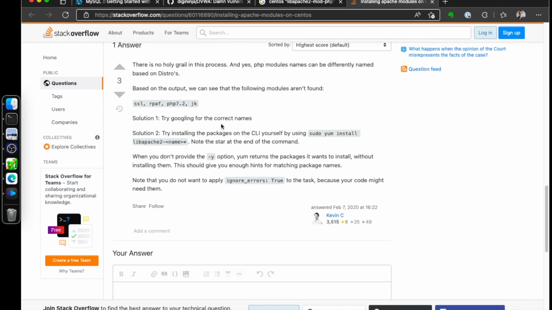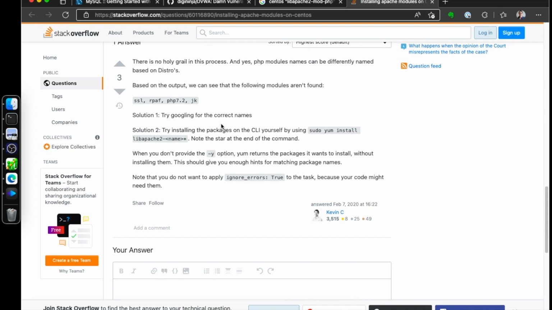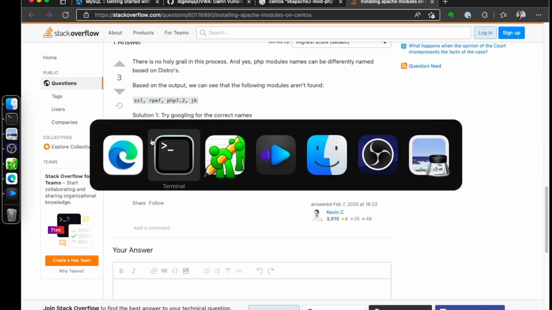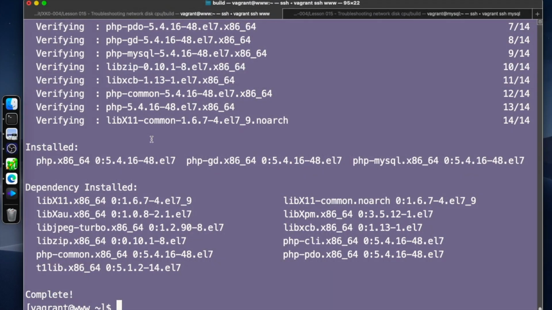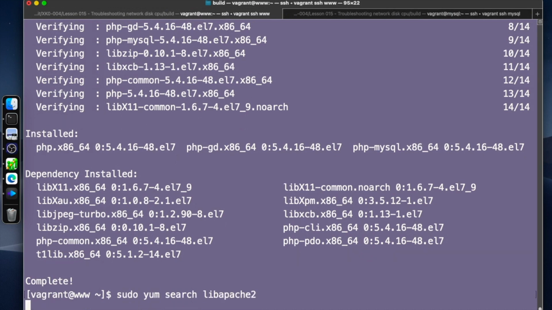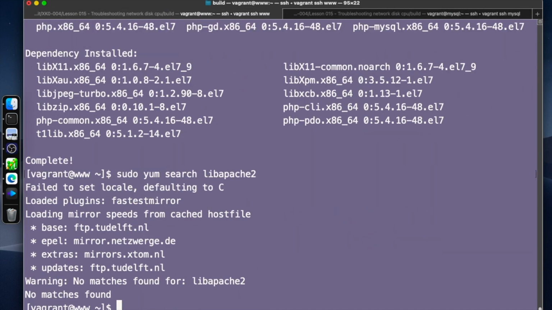Alright, there is no holy grail just to do this. Okay. Well, we'll just do what they're suggesting, and hey, yum search for libapache. And no, you're right, I don't need to do sudo for a yum search. Okay, they didn't find that. Interesting.